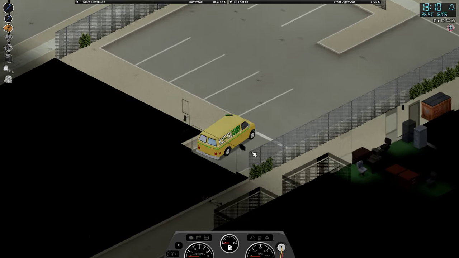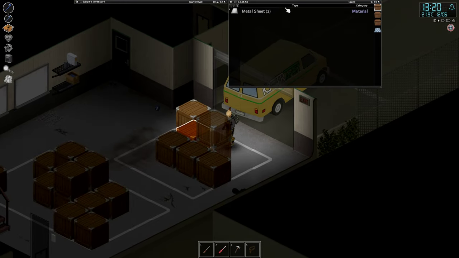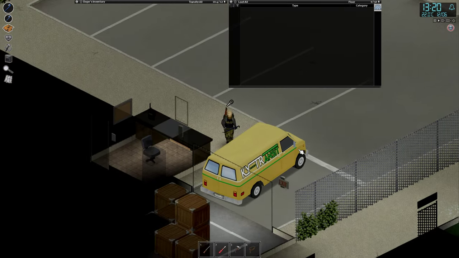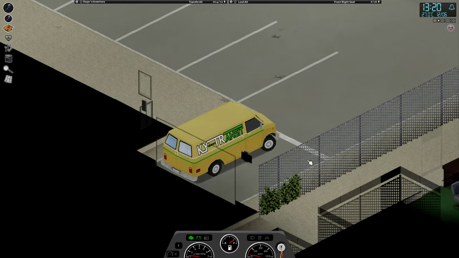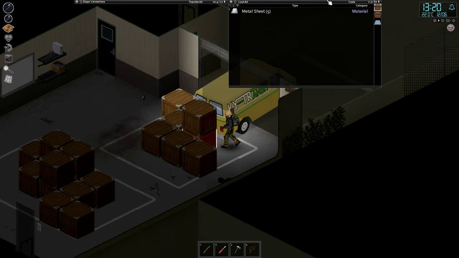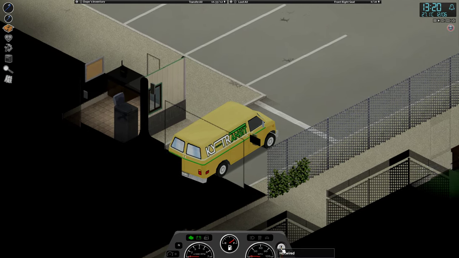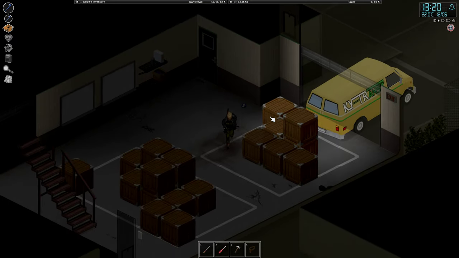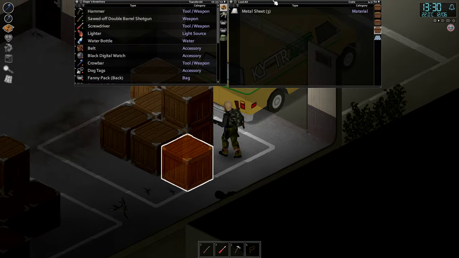Right. If anything, I probably just attracted more zombies to come fucking get me here. Should go back a bit. Oh, it's too fucking far back. The idea is I can just take it straight from the building, straight from the container into the back of the van. Oh, you fucking asshole. Oh, there you go. Where is that dude to? He's somewhere. Okay. Gotta be careful.